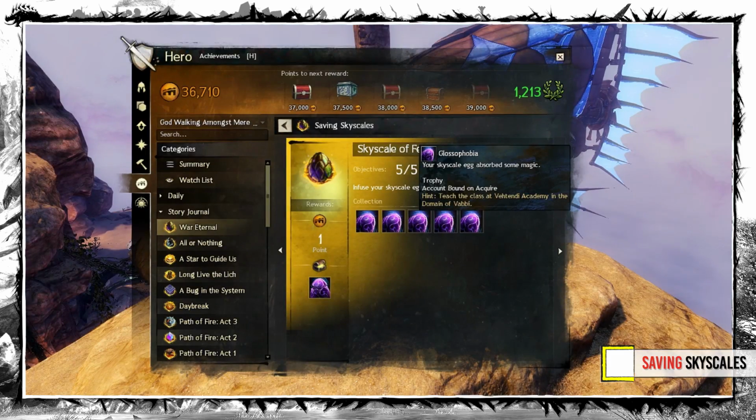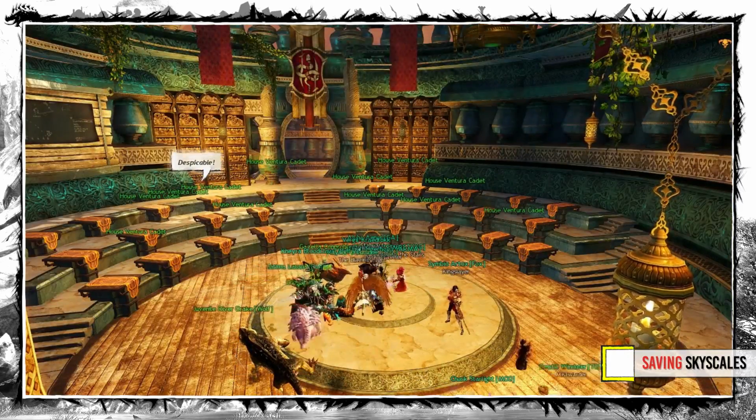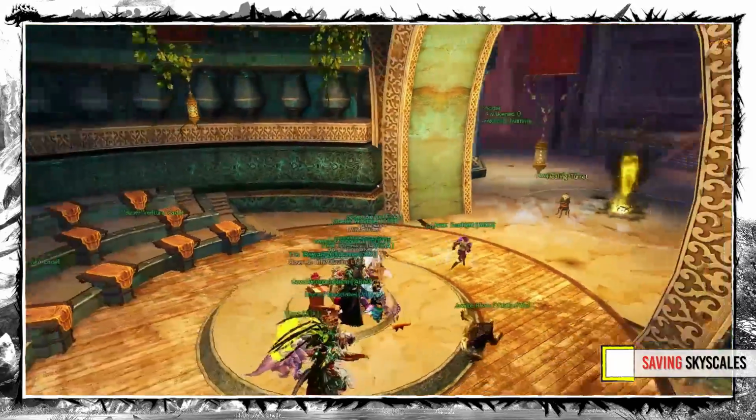The Fear collection in Vechtendi Academy in Domain of Webby requires a re-education event. It can take a really long time, since there are others that can spawn instead.